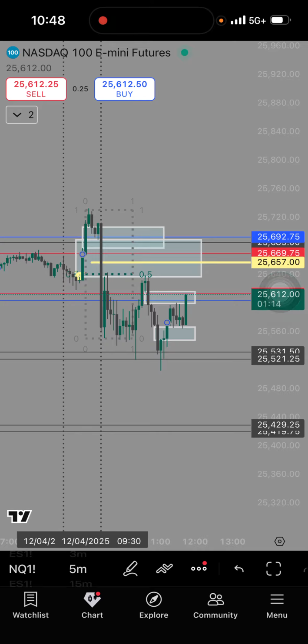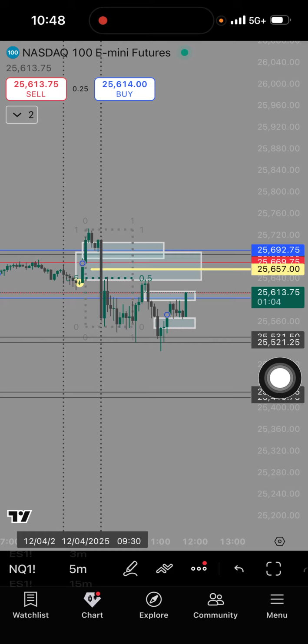And the whole point of day trading is to get in and get out and not spend your whole day. At least for me, it's not for me to spend my whole day trading. So I'm good for now. And I definitely do not want to lose my capital, protecting money, protecting gains. So that was my trade for today.